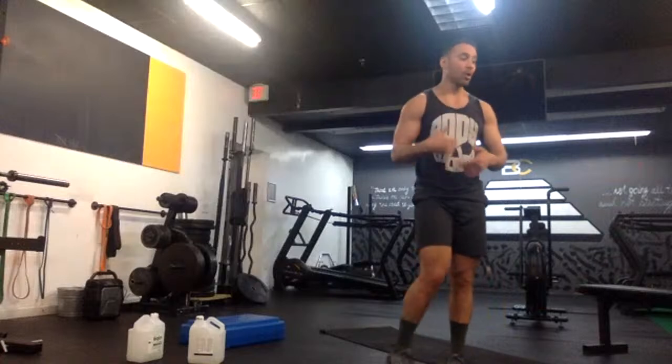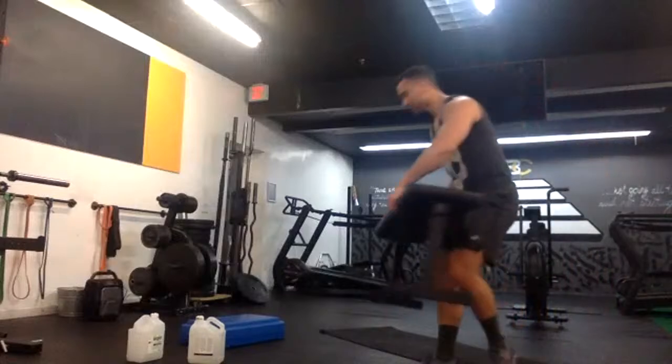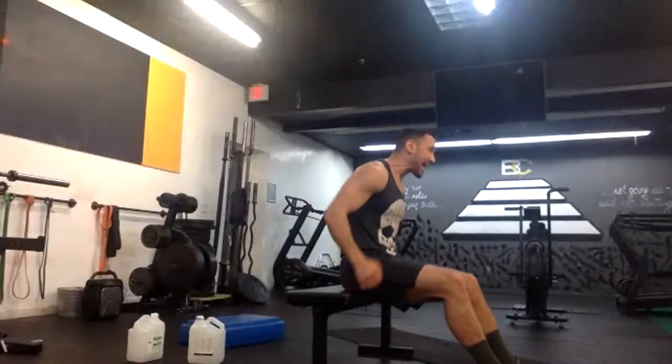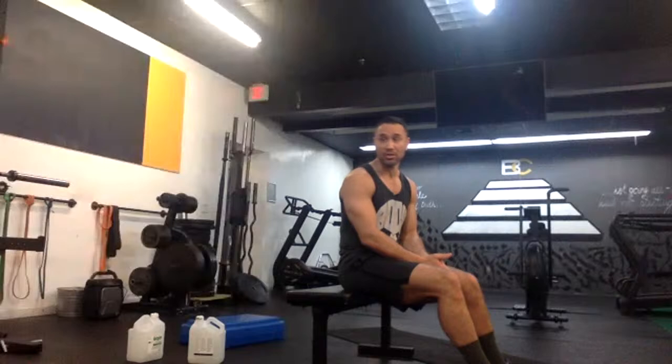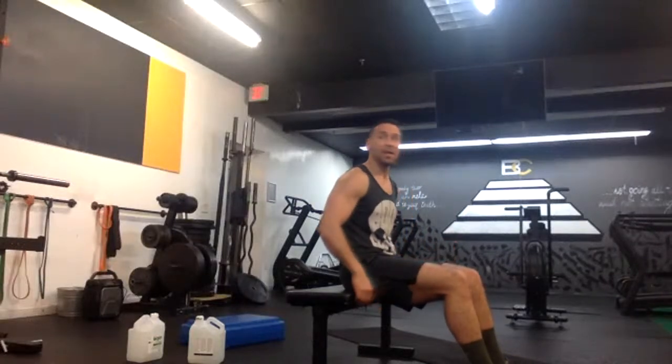D1 is a dip. We're going to use a bench for our dip. Now, I do have to tell you, when it comes to dips, we are not super thrilled about them. Because unfortunately, in a dip, as you see when I demonstrate, it can put you at a mechanical disadvantage. But some individuals out there swear by it because they want to see more tris, okay? So this is a really great exercise to work your triceps as well as a portion of your delts, which are right here. Your tris are right here.